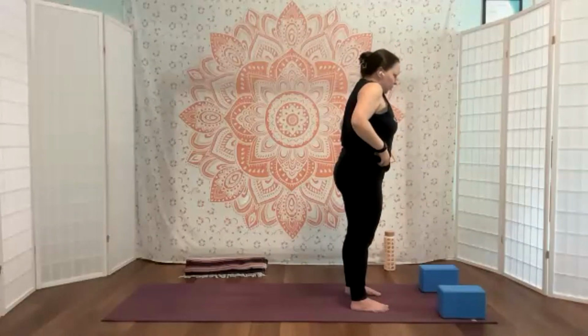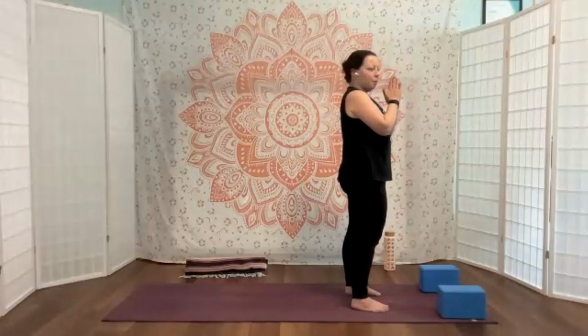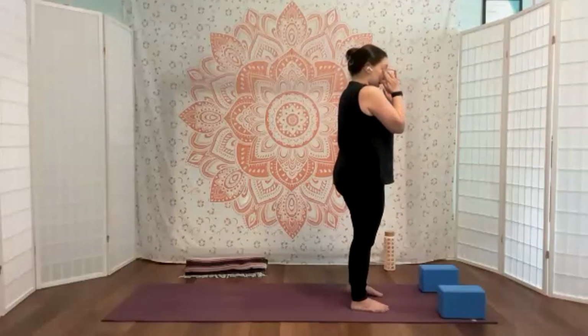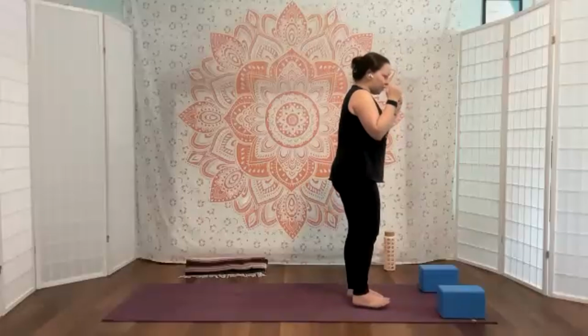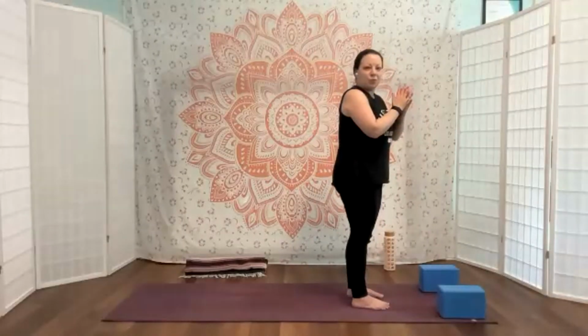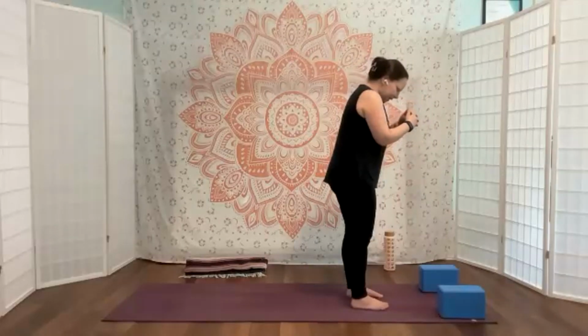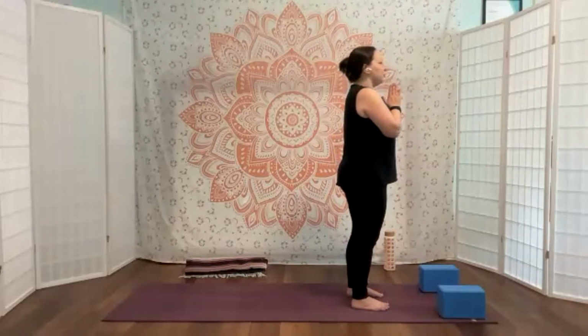Good. So we're going to go through our sun salute A's here. We'll change up the last one we do, but we'll do 3. And I'm going to cue a different movement pattern. I watched people do this, and the movement is much more solid and stable and less risky, and less of a balance challenge. So we'll try it this way.